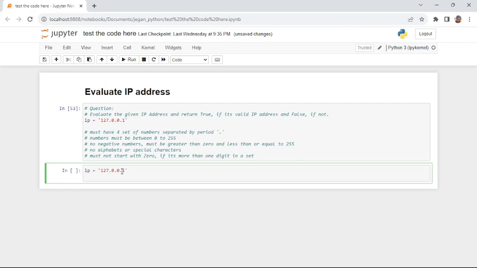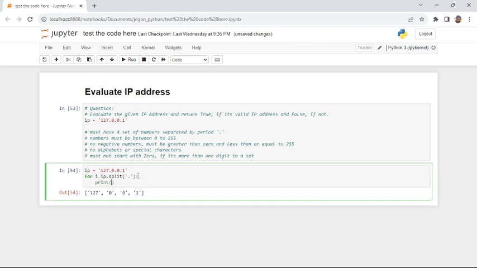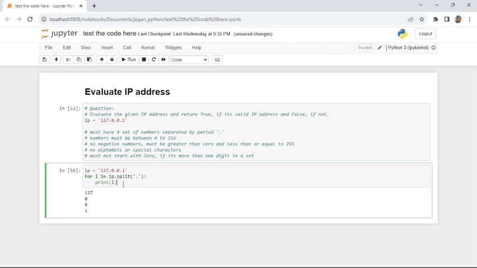So how do you split it? You say IP.split on the period. Now you go for the loop, for i in IP.split period, and you just print i.